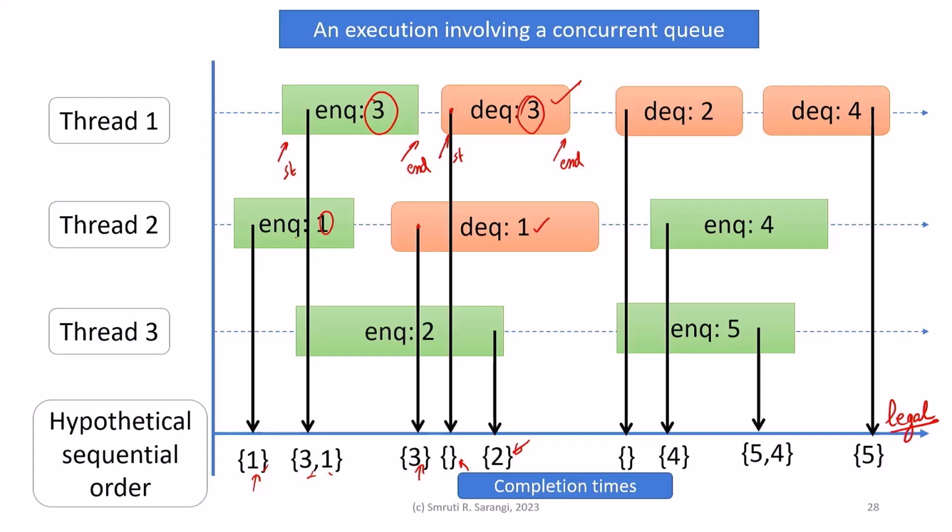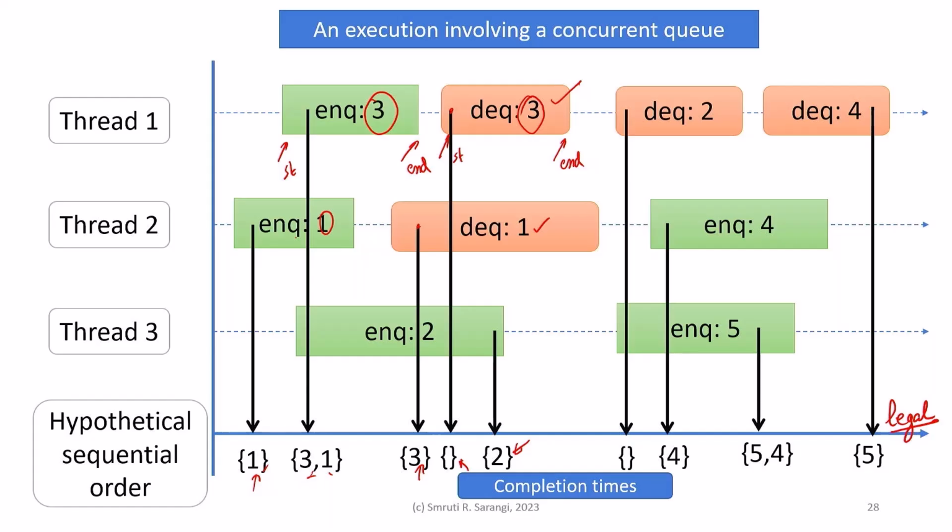In this case, the execution is said to be legal because it is correct. So what have I done? I was somehow aware of the completion time. I organized all the events sequentially in the order of their completion times, ascending order. I assume that a thread is simulating all of these events, a sequential thread, where the events were originally issued by different threads, but I don't care.